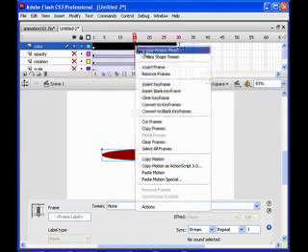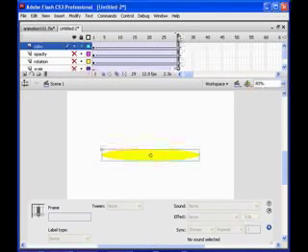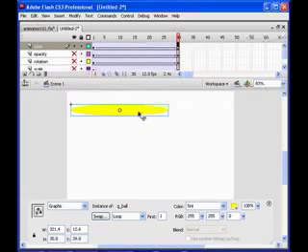Select my frame block, create motion tween. Now it goes from red to yellow over time. Apparently this is not going to work with images, only what I call shapes, things that you draw. So that's that.